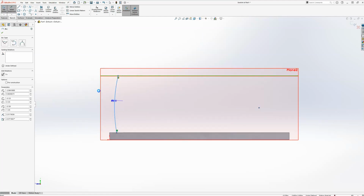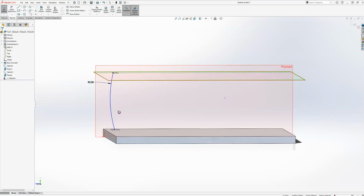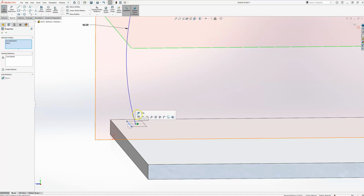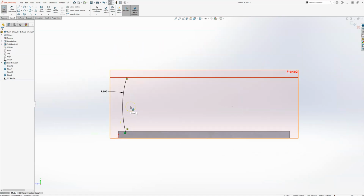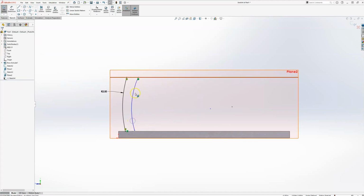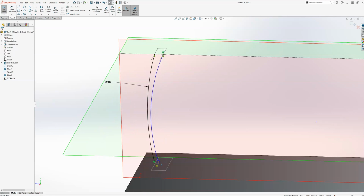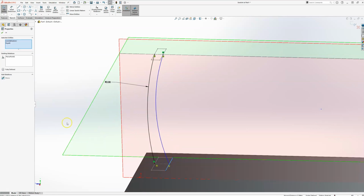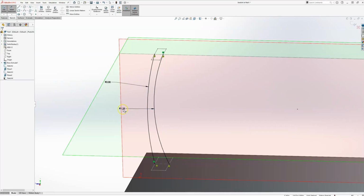I like looking at the left here, and let's define something here. Let's say it's 2. Whoops. You can see I haven't quite attached it down here, so let's make sure that's Pierce as well. Always wanting to fully define those sketches. So that's looking good. Let's go ahead and pull the other one as well, so let's just replicate that on the other side. Again, just making sure that the guide curve sketch is attached. That's what those pierce relationships are doing. And just for the sake of illustration, we can do this with two different radii. They don't have to be the same.